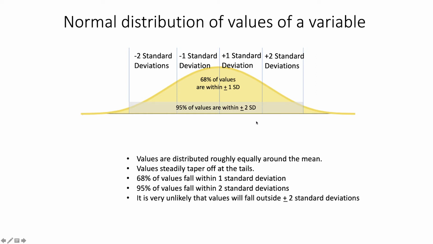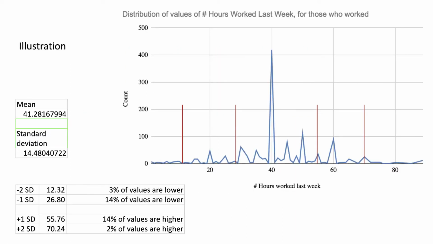And what we know about a normal distribution is that about 68% of values will fall within one standard deviation. And 95% of values in your distribution will fall within 2 standard deviations. And it is very unlikely to fall at this end here, which is below 2 standard deviations, or at this end over here, which is above 2 standard deviations. If you get a value that's below or above this, it's very unlikely to occur, and that becomes useful to us later.